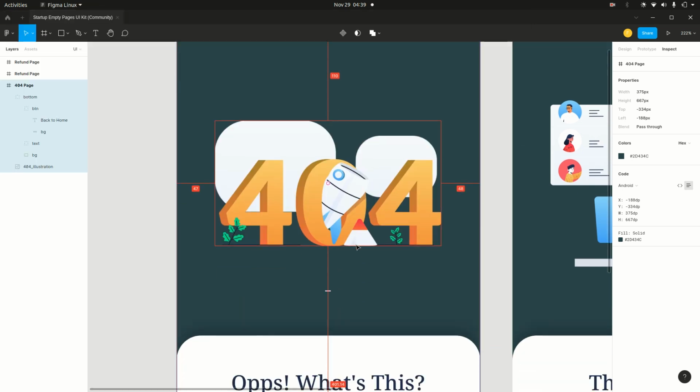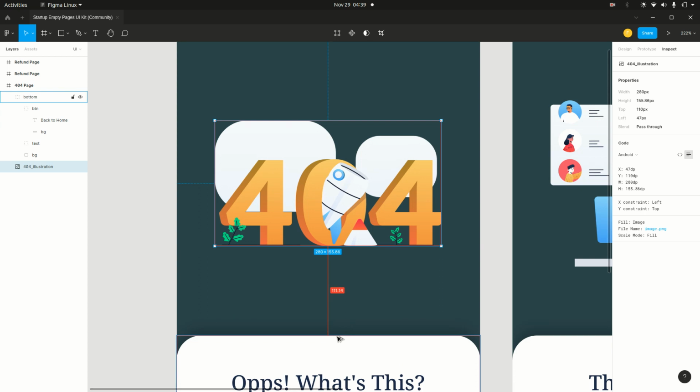And after that, we also have a size box with its height 111.14.